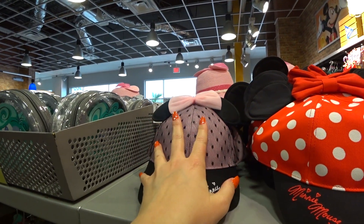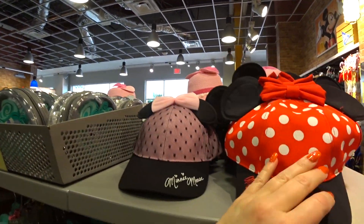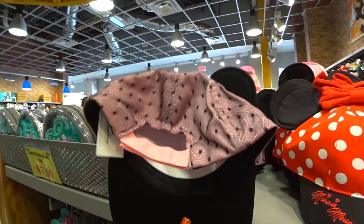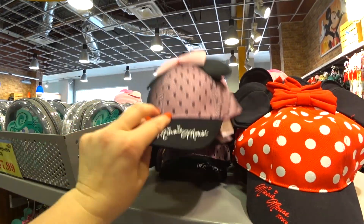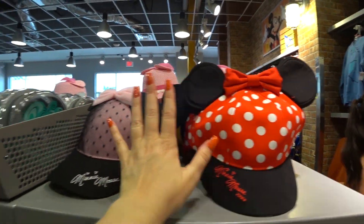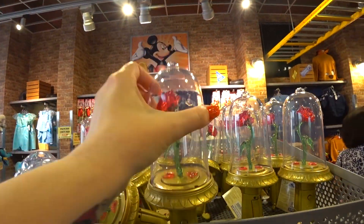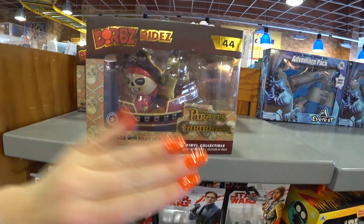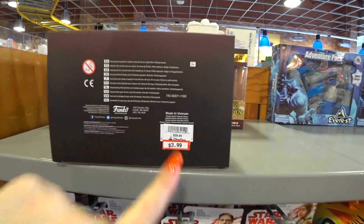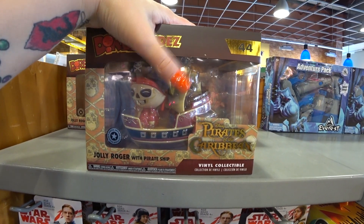In the youth section they have one that's $4.99, it was $21.99. The red one with the polka dots and the pink one is actually an adult size — it was $25, and I believe it's also $4.99. They still have some of these Bellrose light spinners for only $4.99. No new plush toys. They still have a few Jolly Roger pirate ships — I got one myself a couple weeks ago. They went down from $30 to $3.99 and they are Funko brand.